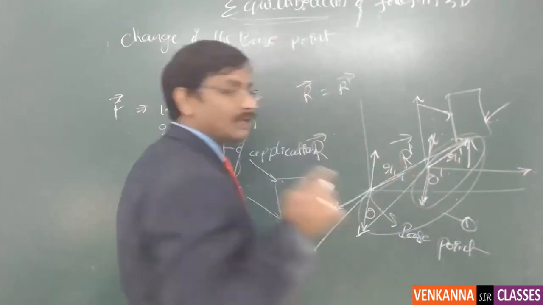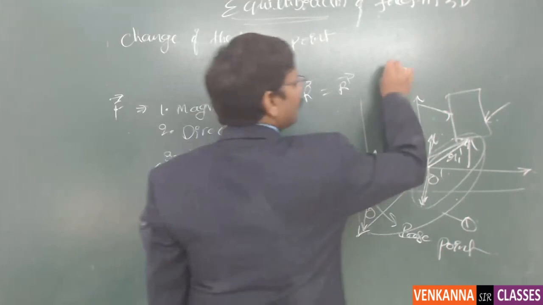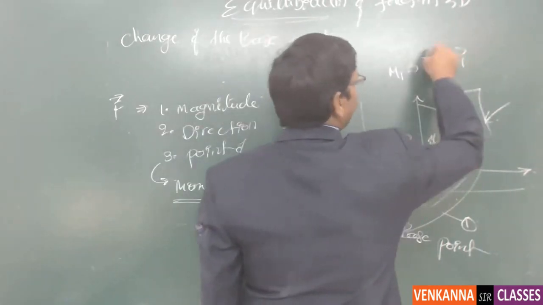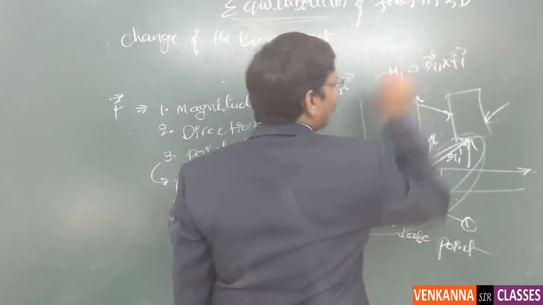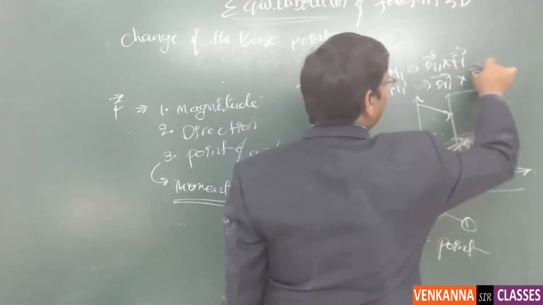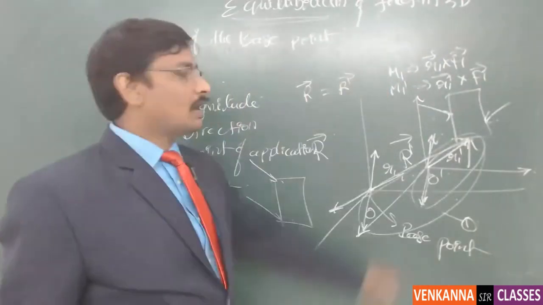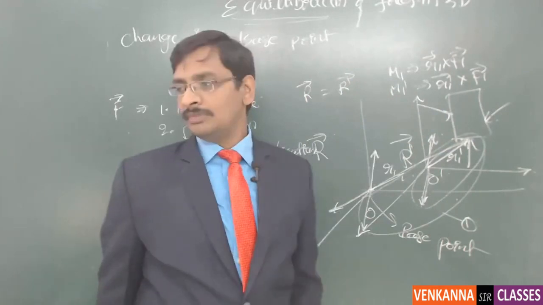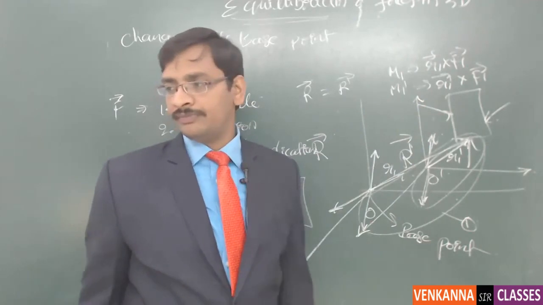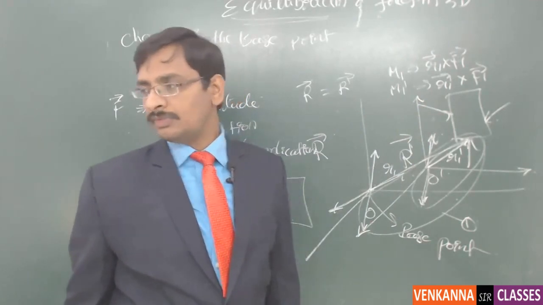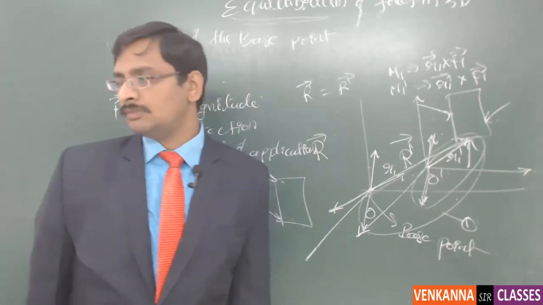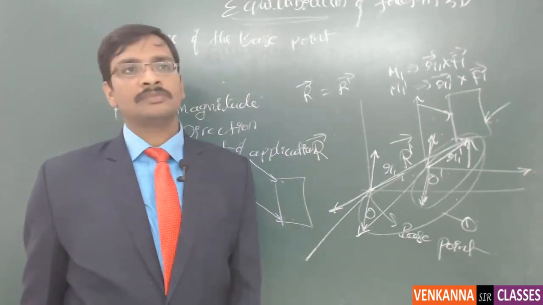Now if you notice, when we calculate the moment, in the first case, M1 is equal to R1 cross F1. But in the second case, the moment M1 dash is equal to R1 dash cross F1. F1 is not making any change, but R does. Hence the moment will be different, but the resultant force is not different. Got it? Understood or not? Any questions on this?